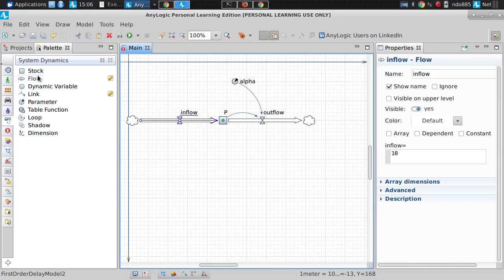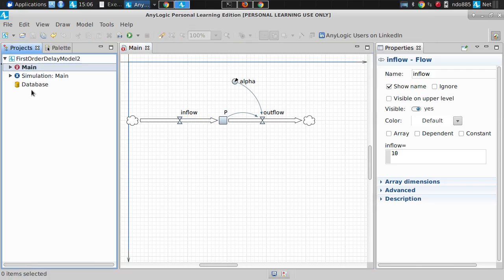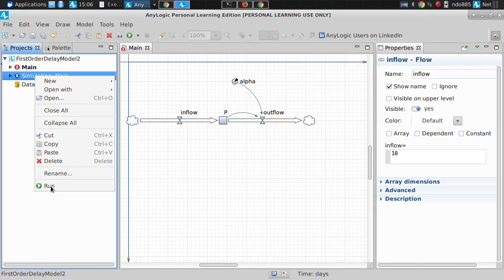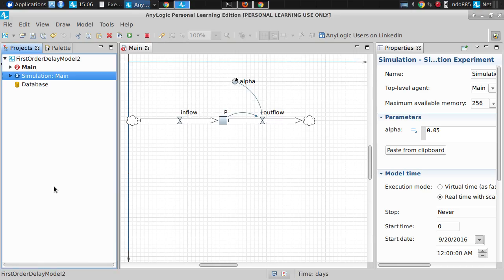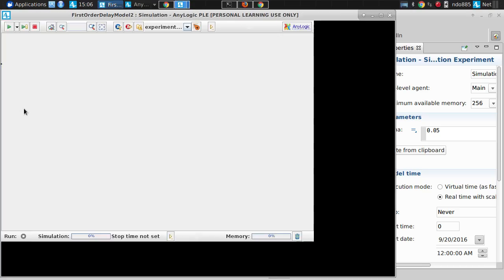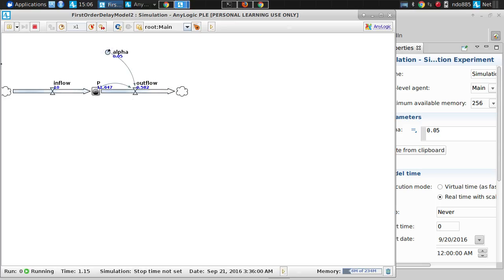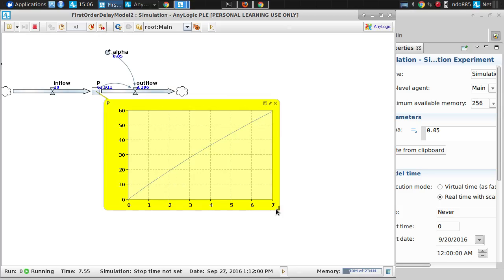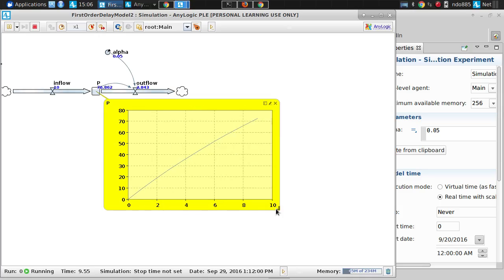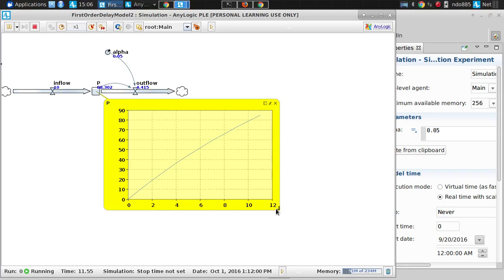Okay, great, ladies and gentlemen. Let's run that. Let's test our intuitions here, and then we're going to build on them in a couple of different directions. So here we go. We'll watch that stock. We'll watch it grow. Is it growing linearly? No, it's starting to exhibit curvilinear features.